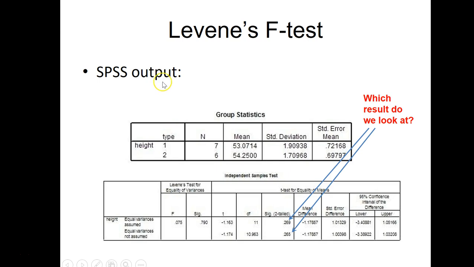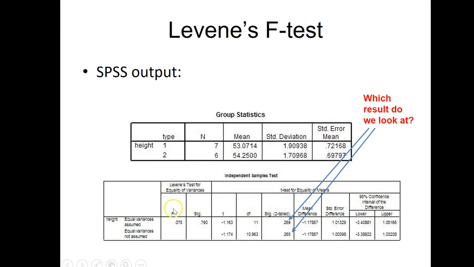So this is the SPSS output, and I will give you something like this on an exam. Here's some SPSS output, so interpret it. Look at this output here. Here we have two rows: equal variances assumed, equal variances not assumed. Which one do we look at? First of all, what do these columns mean? Well, this is the F-test. We start here. The F-test says the F value is that, and the significance, the p-value, is this.